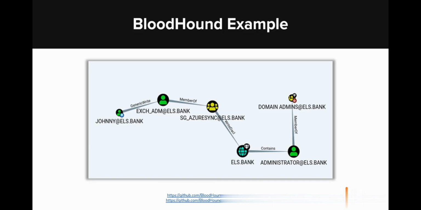But you as an attacker, you'd probably not go forward to change the password because you make a user aware that something's wrong. Another way to approach this is Johnny, with his generic write access, can add an SPN value to the Exchange ADM account. And by doing so, this account will be potentially vulnerable towards Kerberos roasting, which was one of the first attacks which we discussed in this course.